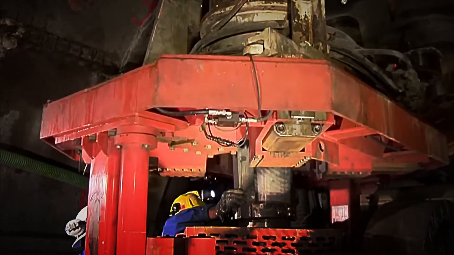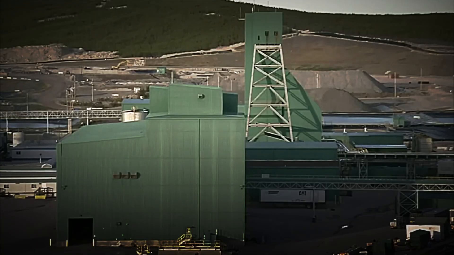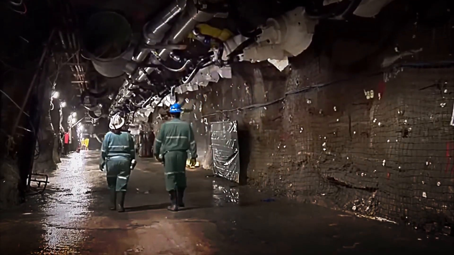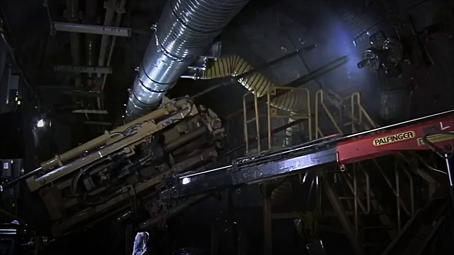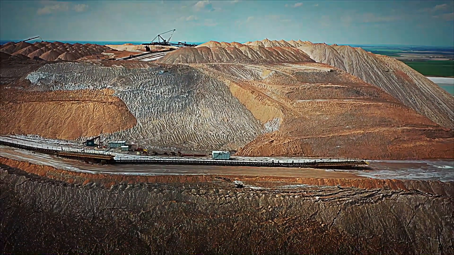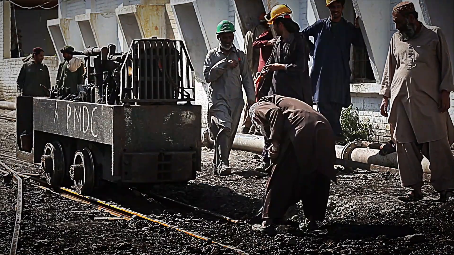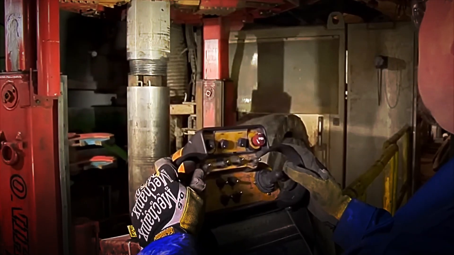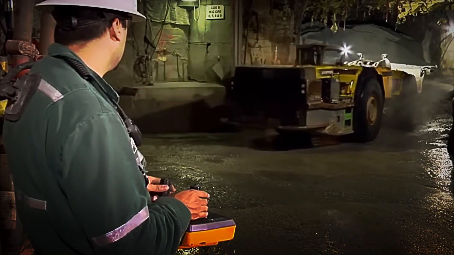Uranium is found in deposits located throughout the world, in the deserts of Australia, the steppes of Kazakhstan and the rock formations of Canada. These three regions account for around 70% of global production. The mineral does not occur in its pure state, but rather in compounds such as uraninite or pitchblend. Its concentration in the rock is usually low, between 0.1% and 2%. Three types of mines are used to obtain it: open pit, where huge excavators remove the Earth; underground, which requires deep tunnels; or the in-situ leaching technique, which dissolves the uranium directly underground by injecting chemical solutions such as sulphuric acid.